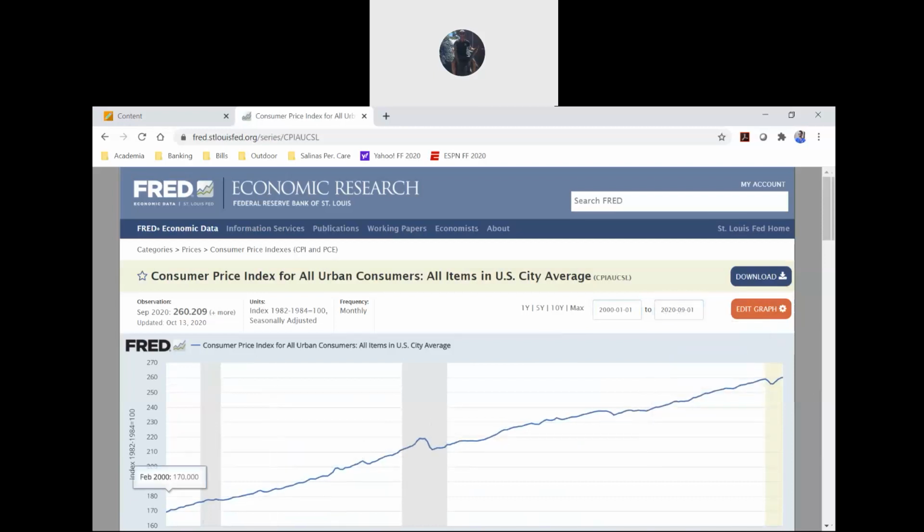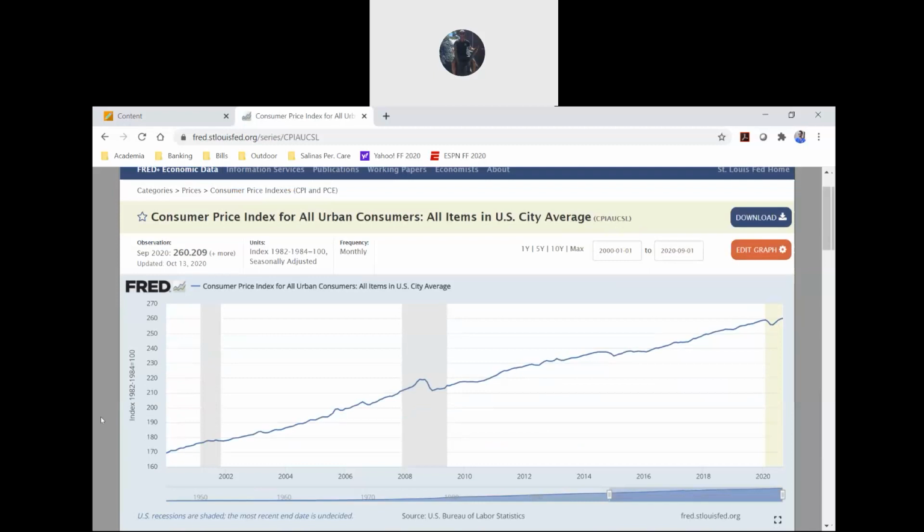okay, so this is the monthly consumer price index, and the base year is 82 to 84 prices. So the base year doesn't matter as long as it's on the same base year. But what does matter is, see how there's kind of a steady increase in inflation over time, and only during certain strange times does the price actually drop, like it did here in 2008, 2009. And look, there was a little drop in February and March, but not what you'd think given the state of the economy.